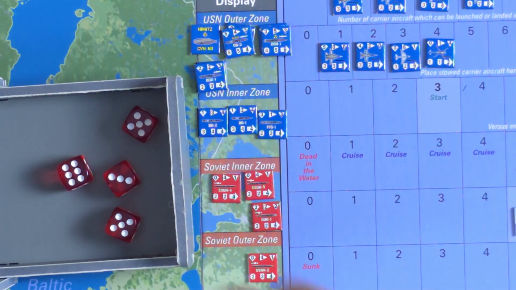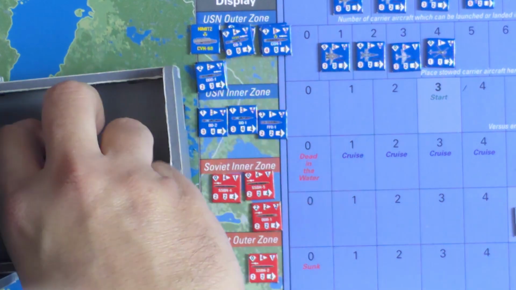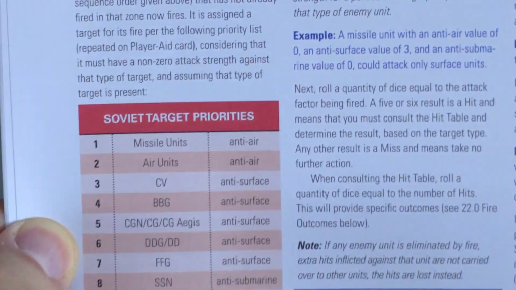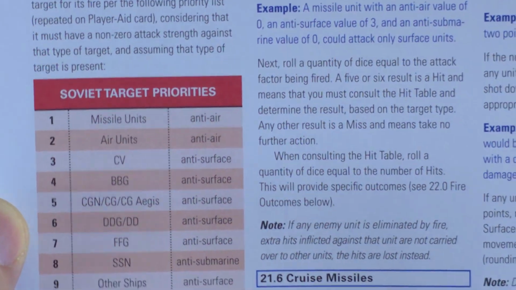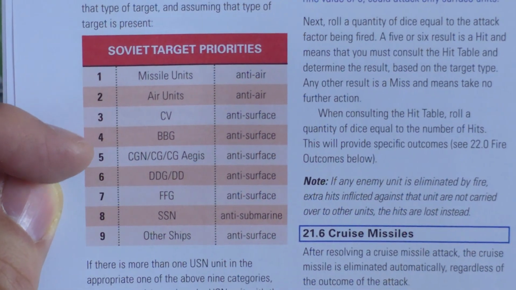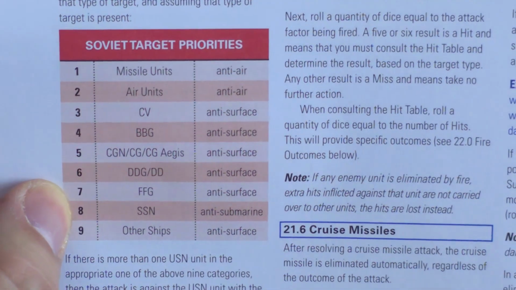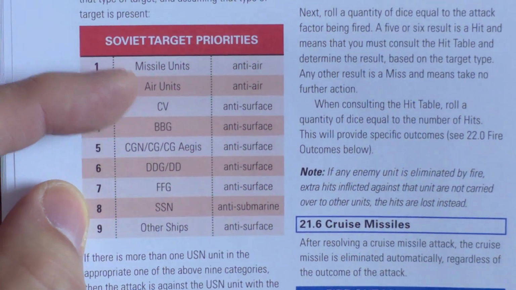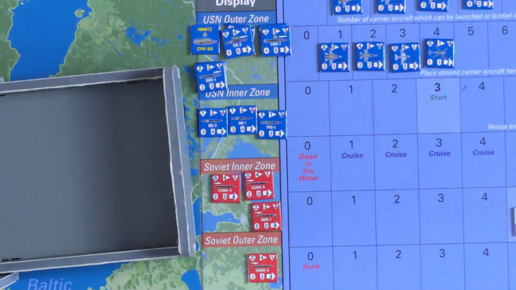And, oh my lord, that's 3 hits. Well, actually, Soviet target priorities. Let's look at that real quick. So here we have a table that shows you what their priorities are. So we have submarine priorities, anti-submarine, but we don't have any. So if you look down here, it goes missile, air, CV. So they would attack the carrier, which is what you would expect, right? It's the most valuable target out there. And that can go back over there. So we have 3 hits.